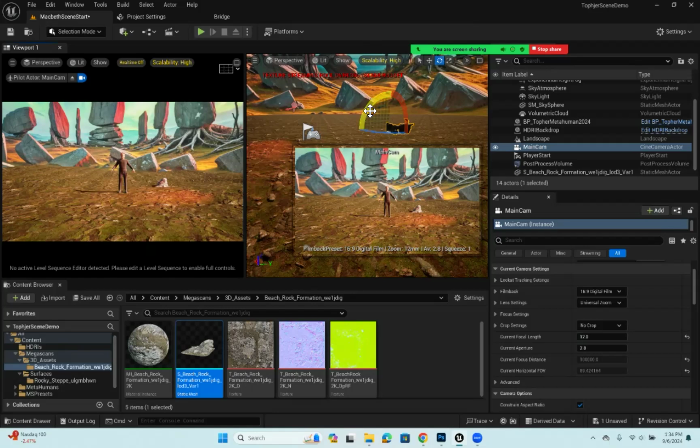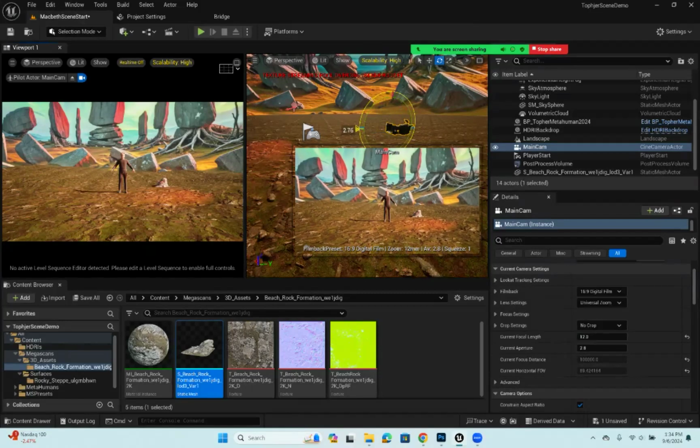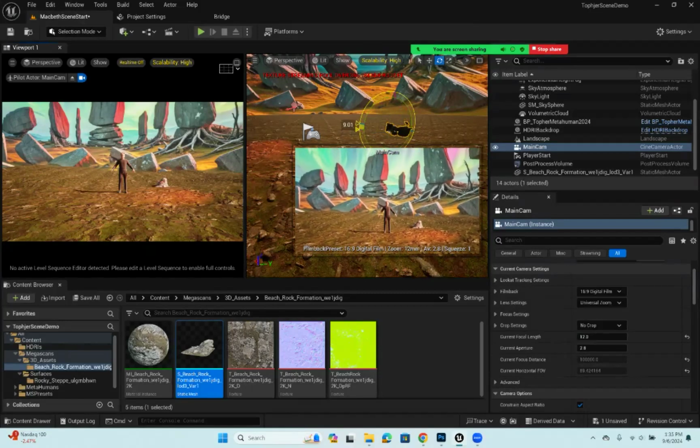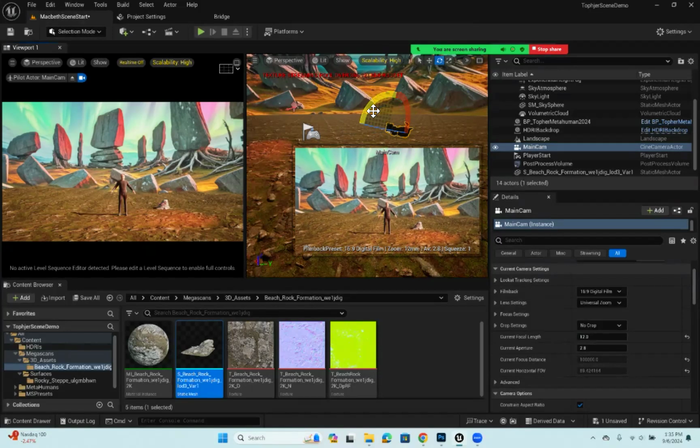I'll just rotate a little bit so we can see a little bit more of the world. We can always zoom in on that.